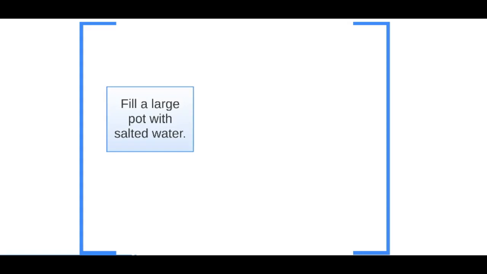And if my box is not a big, long rectangle, and instead it looks more like a square, or shaped more evenly like a square, then it's going to actually help us later. So step 1, I'm going to fill a pot with salted water. Then I draw my arrow and I do the next step, which would be to wait for it to boil. I draw my words, I draw my box, I draw my arrow.